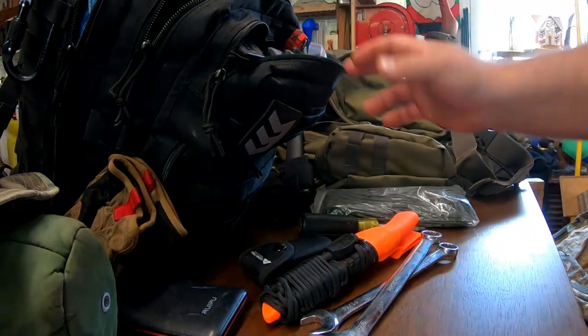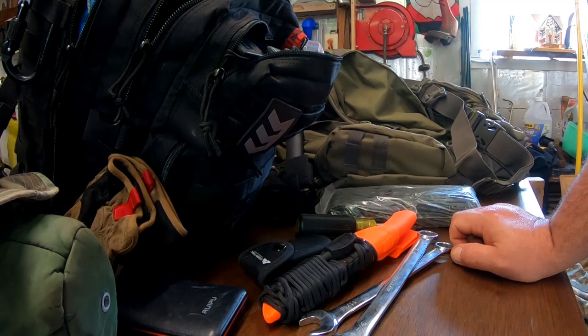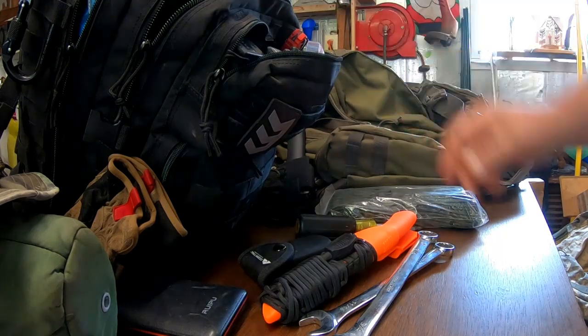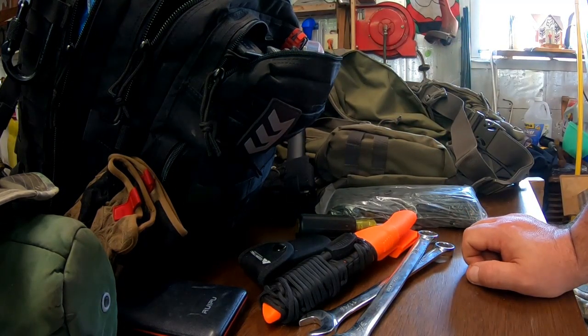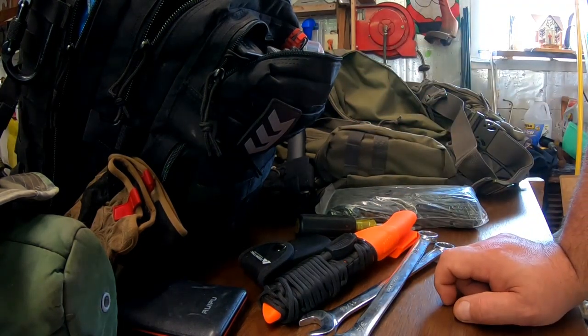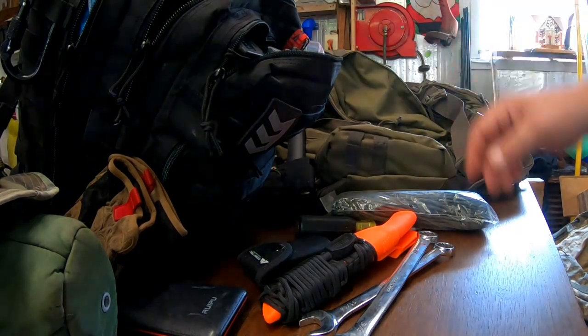Cordage, man, rope, 550 cord. Got some jute twine in there, makes great fire starter. As I set this pack up, actually both these packs, I'm going to teach you to make pull strings that are what I call the 550 cord bomb. Immediate, quick access to 10 or 12 or 15 feet of 550 cord that ultimately is in a package about that big, about that long. I hook them to these pull cords for my zippers. They don't come apart until you need them to, and when you do, you have an instant length of cordage. I'm going to make them out of my specialized 550 cord I've got coming. It's got the monofilament line and stuff in it, so you can't ever have enough 550 cord. I probably have 500-600 feet that I'll have through these packs.